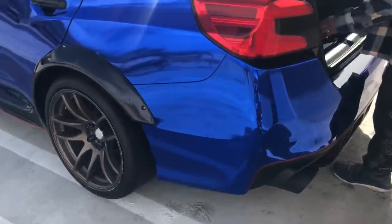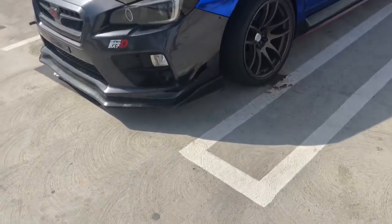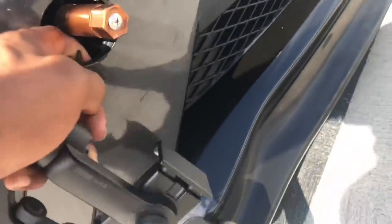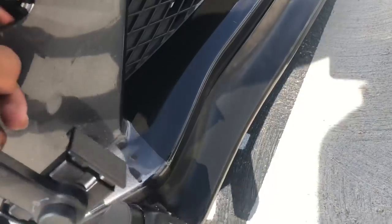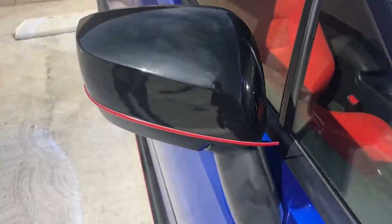You didn't even put the fender on. The fenders are just chilling off. You broke that. It wasn't gonna stick to the fenders. You couldn't tell me that you basically have the whole bumper ripped? I paid for all this stuff, and then you're just gonna take the money? This wasn't ripped up like this. It was not, bro. It was never like ripped up like that. The red strip just sitting out like that.